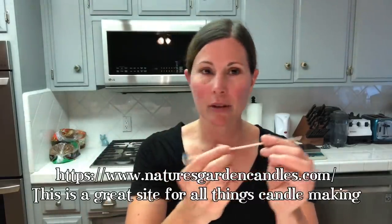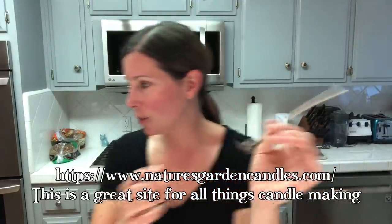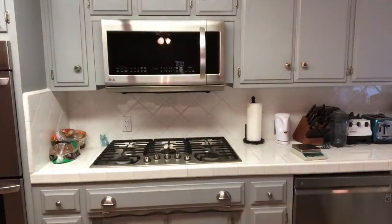And then I am also using wicks from Nature's Candle Supply. Let me go grab my paper so I can show you exactly which ones I'm using. Okay, so the first thing I'm going to show you how to do is to wick your jars.